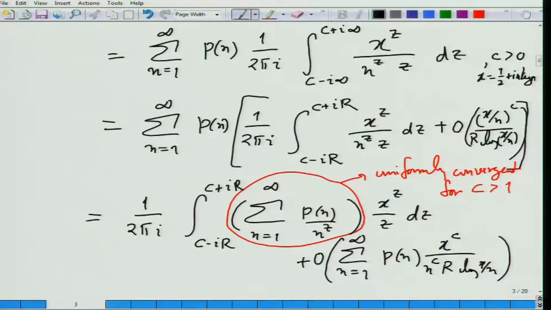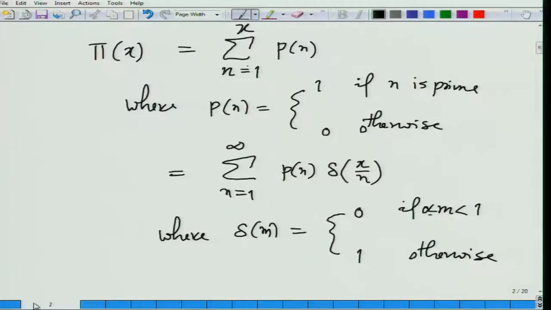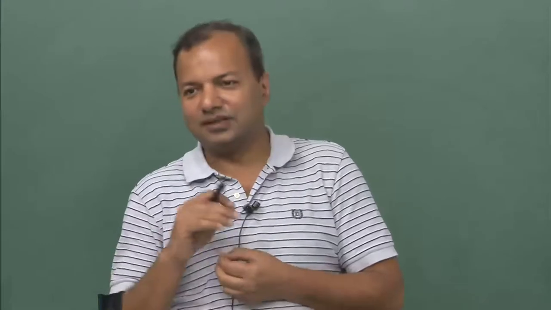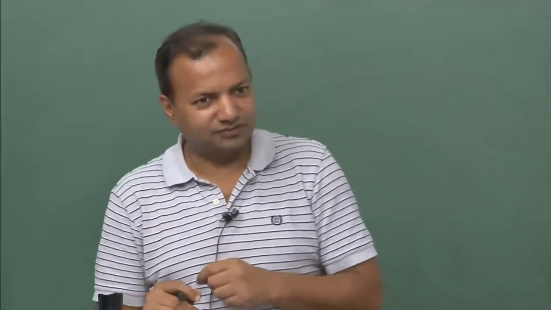Now, as it turns out, so by the way, here already is this beautiful idea of translating this finite sum to the infinite sum with the delta function multiplying, and which is written as this complex integral. So, this connection between the complex integral and the prime count is established right here. And this is a beautiful idea, and which is not at all obvious. So, it's just an incredible insight which led to this connection.